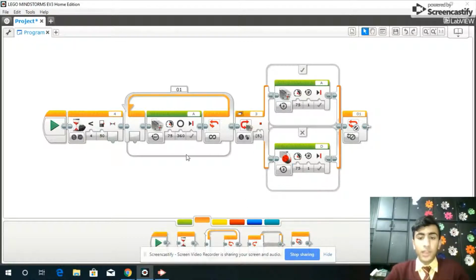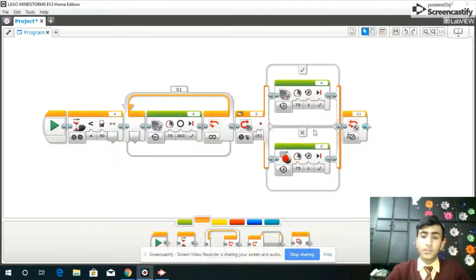So now we have learned how to use all these blocks. For example, if you have a robot and you have attached the color sensor, and you want to detect a red color, it will do the same block work: if the color sensor detects the red color, it's going to rotate the medium motor. But if it doesn't, it's going to rotate the large motor.